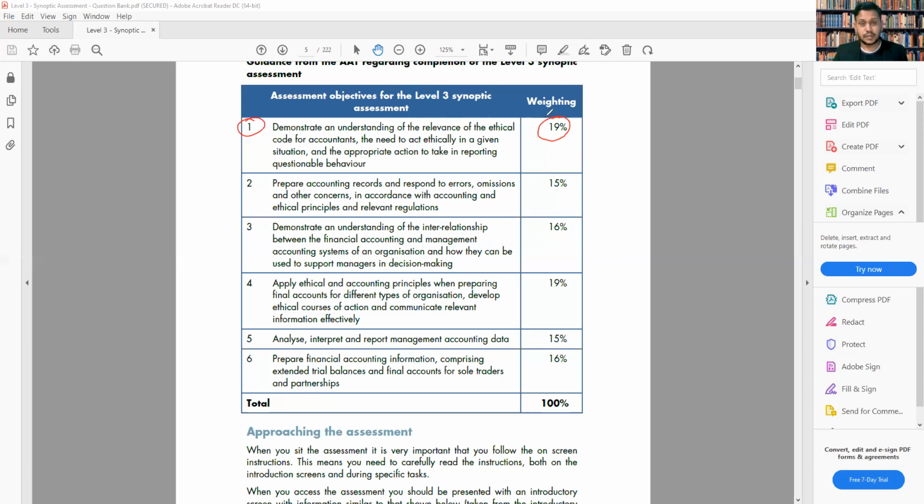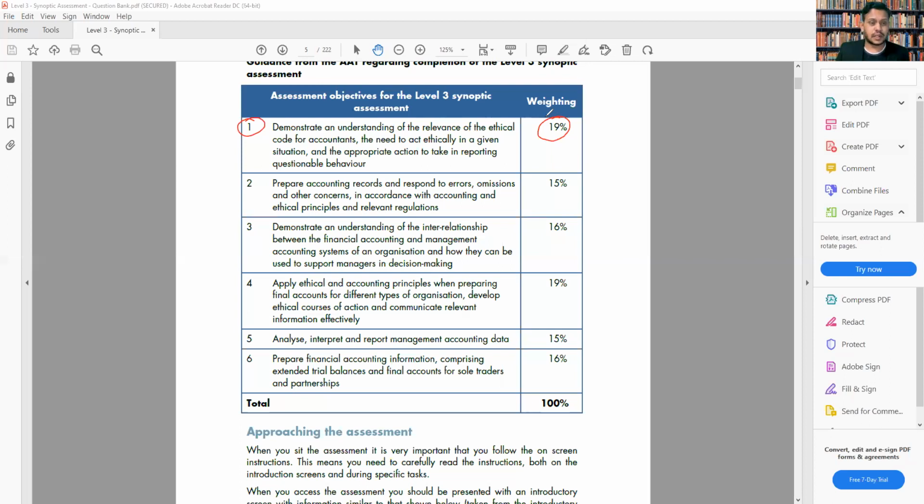Number two, sometimes a question comes on money laundering. So remember, if you are a sole trader, so you work for yourself, you don't have a money laundering officer. In this case, if a money laundering situation arises, you have to tell the NCA, the National Crime Agency. But if you work as an accountant in an organization where you have a nominated officer or money laundering reporting officer, you have to tell him first. So don't tell the NCA. It's very important. If you work for yourself, because you don't have any MLRO, you tell the NCA about the money laundering case. Or if you work as an accountant in a company somewhere, you need to choose the MLRO.